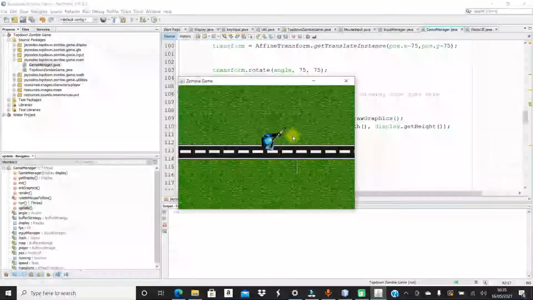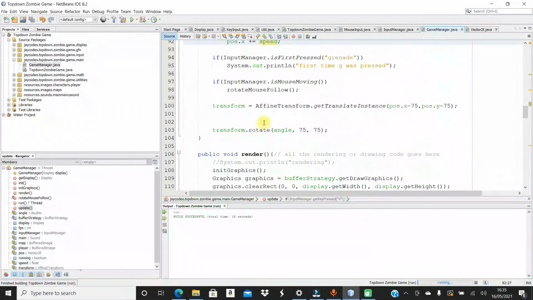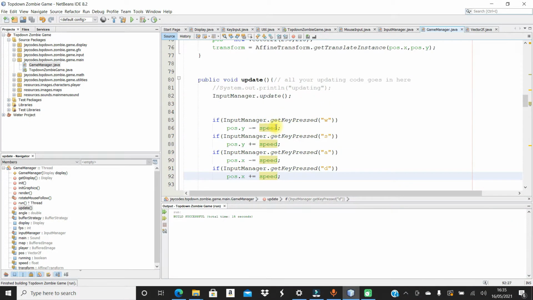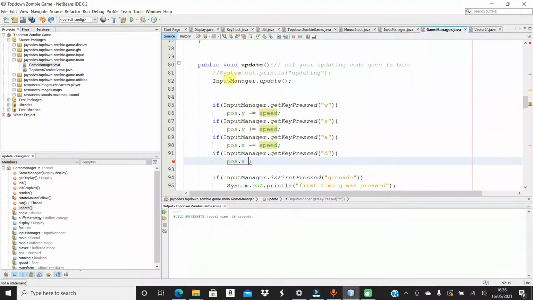But there's going to be a problem. As you can see, when we move diagonally, we're moving much faster, so we can use our vectors to balance this out. Instead of doing all of this stuff, we can create another vector and call this direction.